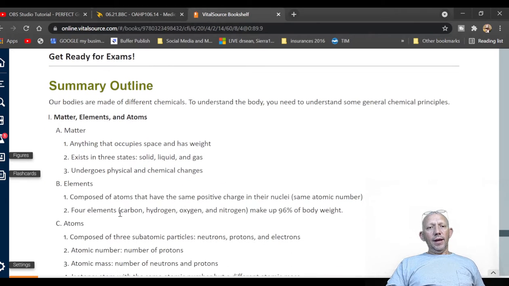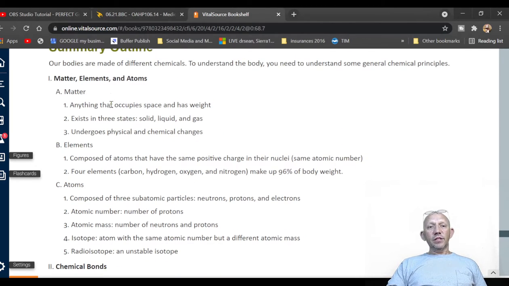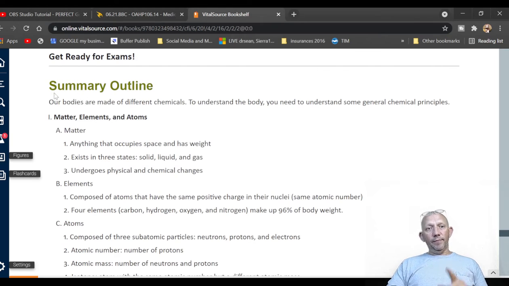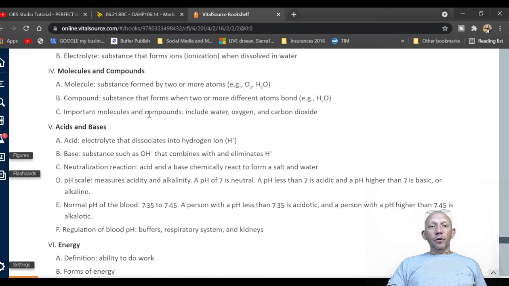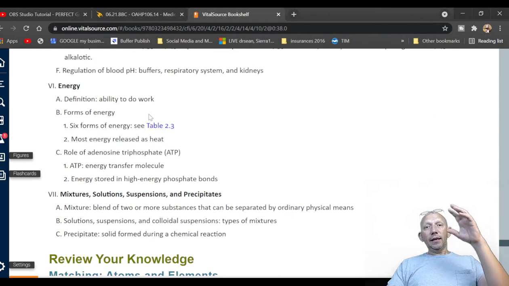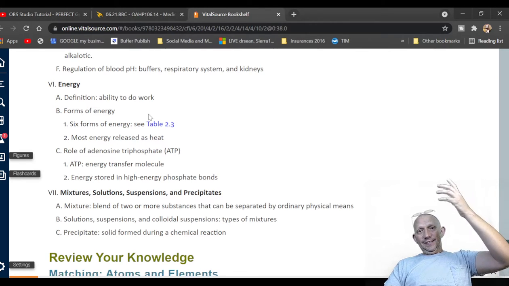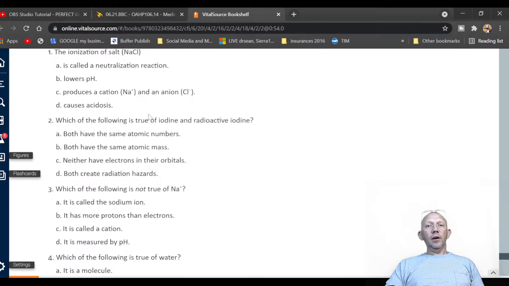So, summary of the whole outline. Here's a hint, hint, guys. If you want to go through the entire thing and you don't understand something, run through this stuff first. Go through the online summary. Here it is, summary outline. Okay. This tells you everything in the entire chapter that we just went over in like one or two tiny sentences, right? Like, look at this, right?